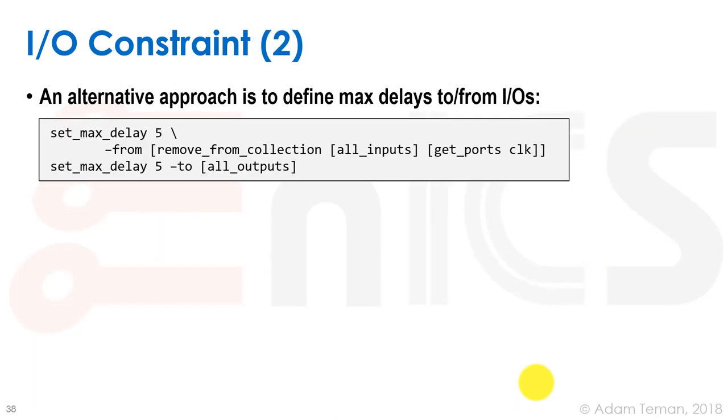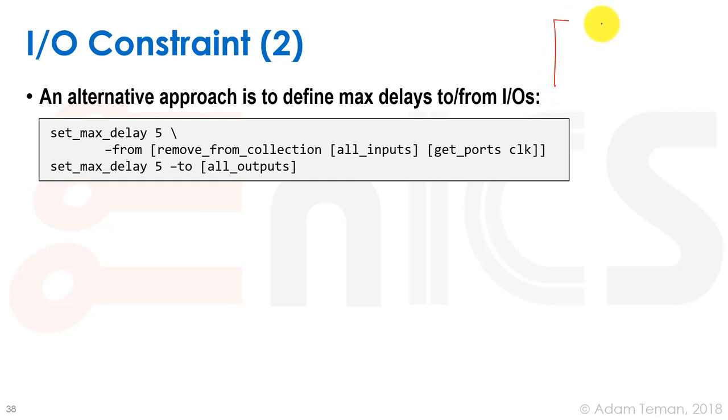In fact, what I'm going to show you now is a different approach to I/O constraints, and that's using a command called set_max_delay. So a max delay is not looking at all at a synchronous type of clock definition. It's just looking at the delay between two points in a design. Sometimes, and we will discuss a bit later why we want to look at max delays rather than input and output delays. So what I can do is, for example, do set_max_delay, some sort of number, 5 nanoseconds, minus from all of the inputs except for clock.